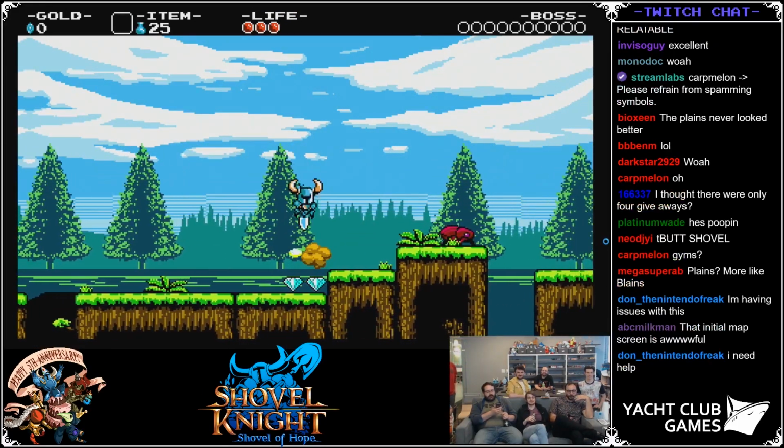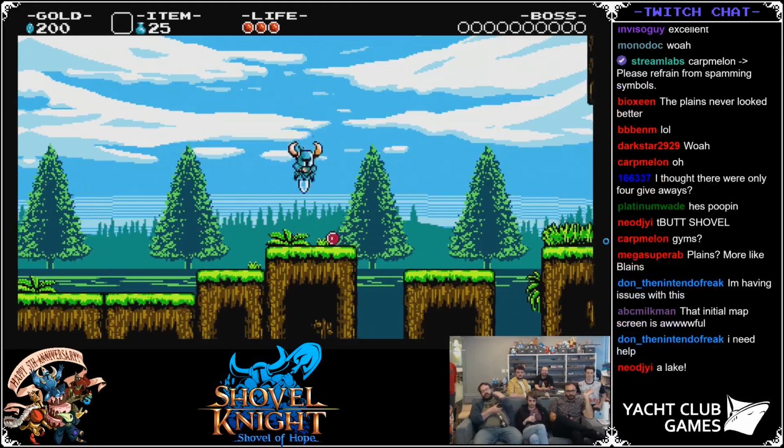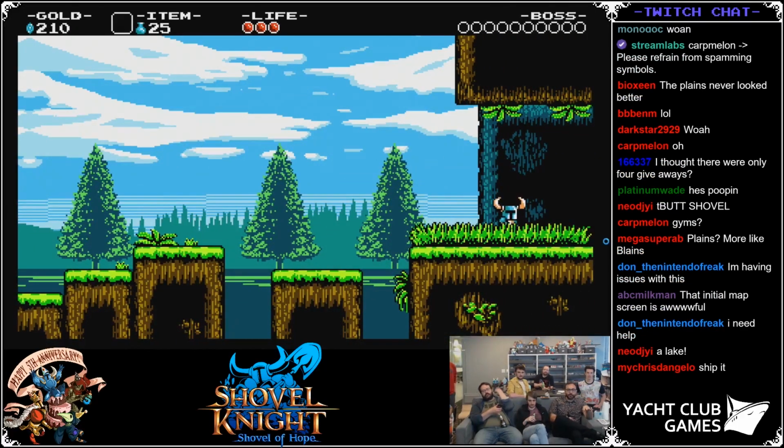A gym is a place where we can go to test out level content without actually making a whole level. So it's just objects, right?